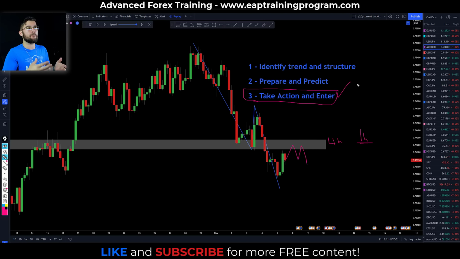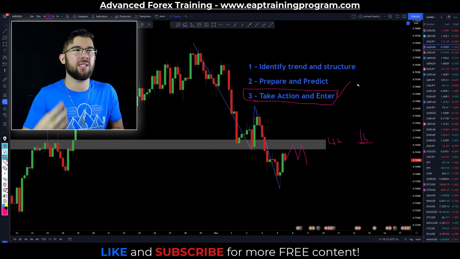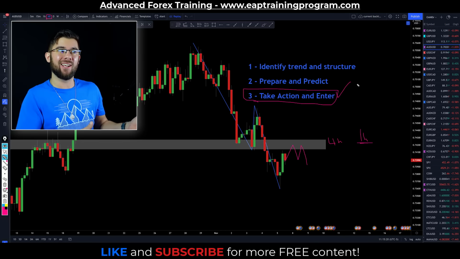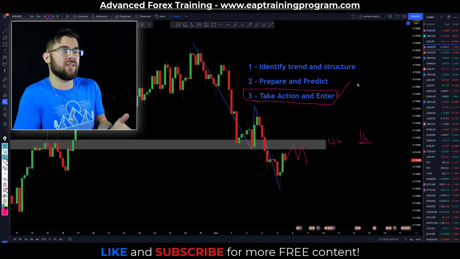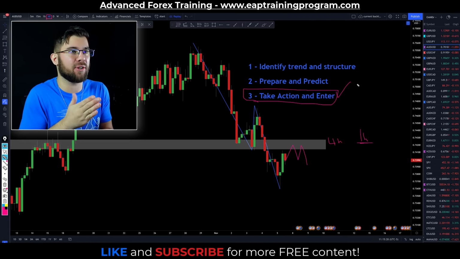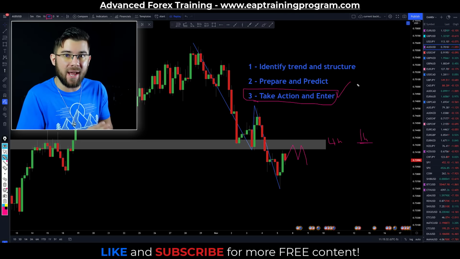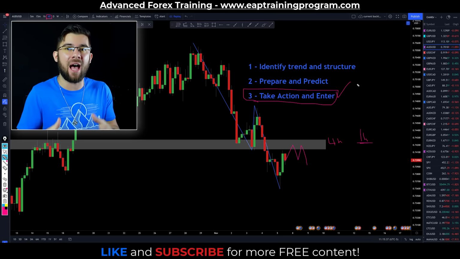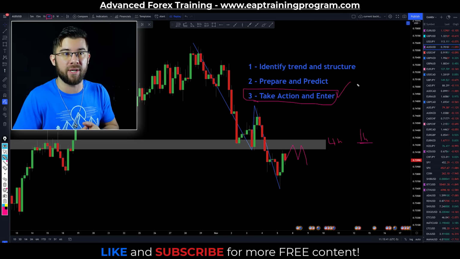So as you can see, following and adopting this 3-step process puts you in positions to get the best trade possible. And what I see a lot from beginners is they never put themselves in position to get the best trade possible. Instead, they just want to get into a trade. They just want to make sure they're trading every day, and that's a recipe for disaster. You only want to enter into a market if you have an extremely high probability of having a winning trade or a really high probability of having a large reward to risk ratio.